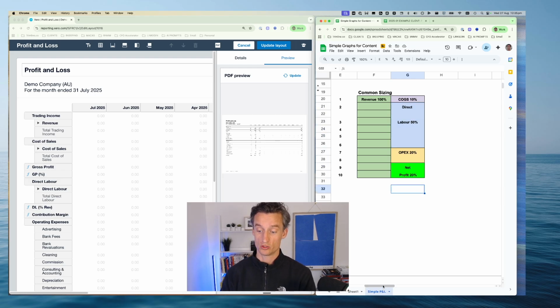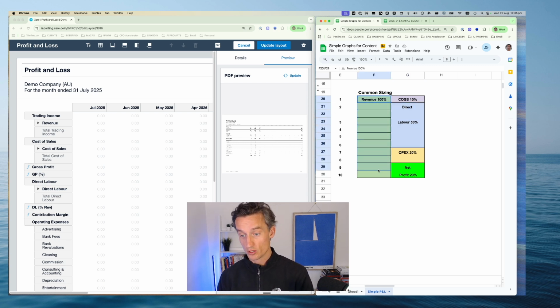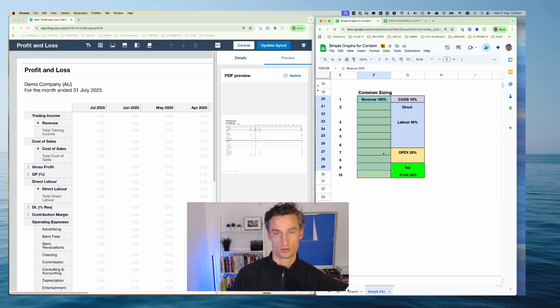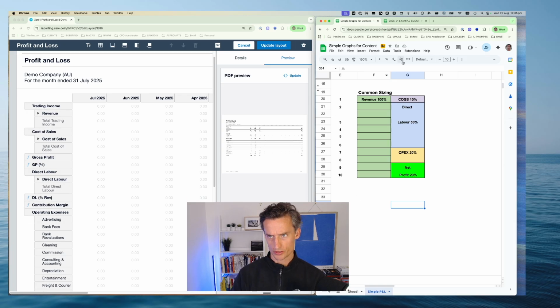And so we're just using common sizing to make sure that if direct labor is taking up in this demo company 96% of revenue, we have no budget left for cost of sales, for overhead. So it's clearly out of balance. You want things to be in balance. So I'll quickly just do the rest of this, and then you can set up your own custom report at home.